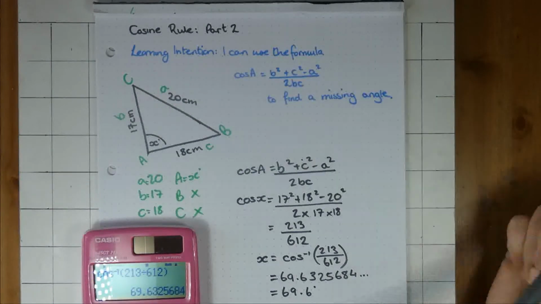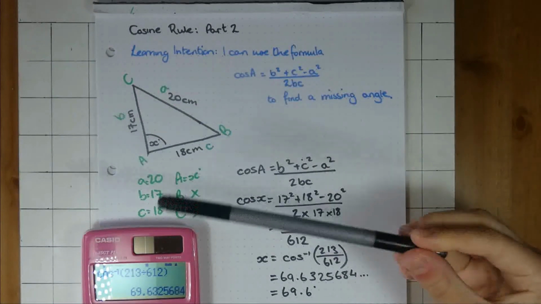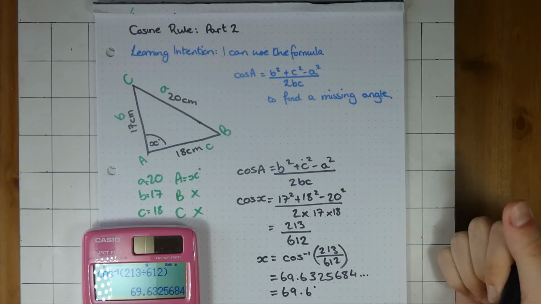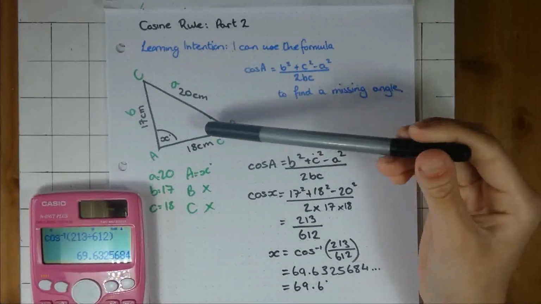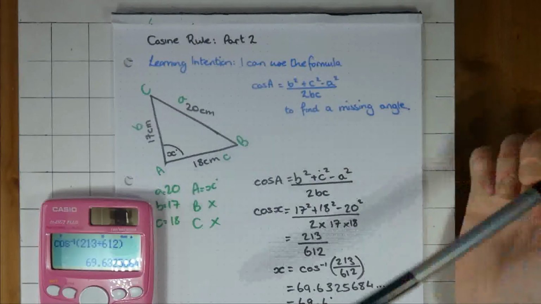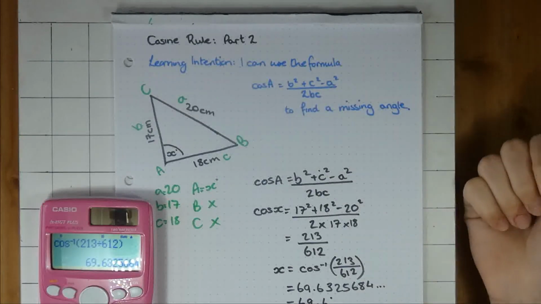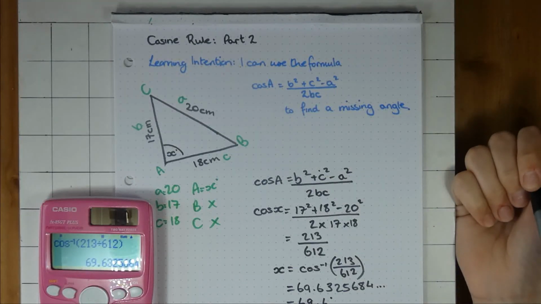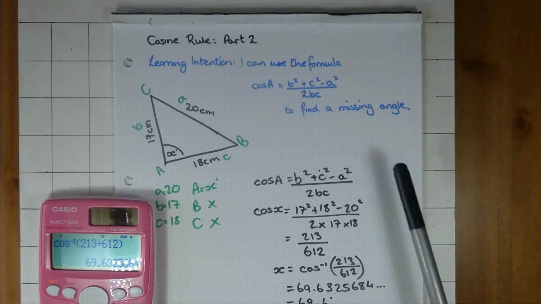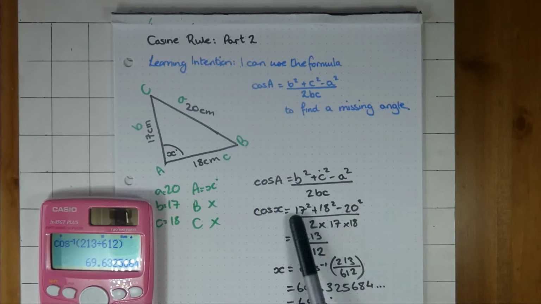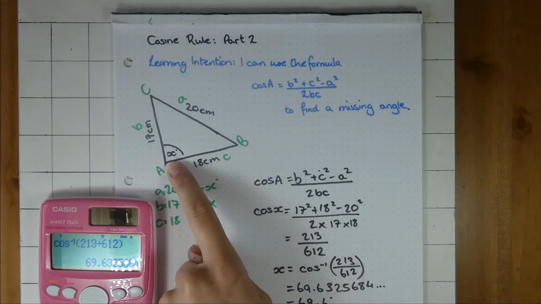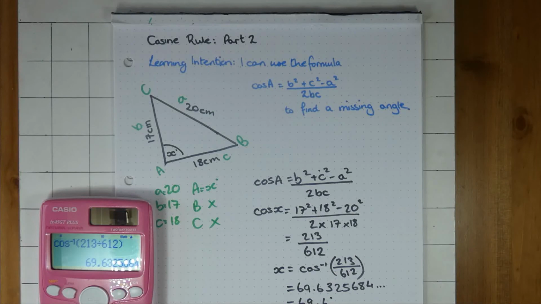Now I think that's quite important because the SQA and other examining boards will tell you this diagram has not been drawn to scale. Now if you'd just seen that, you may think that it is a right angle triangle. But when you actually do the maths on it, you find that it's a little bit smaller than a right angle. It's about 70 degrees, a right angle is 90 degrees.